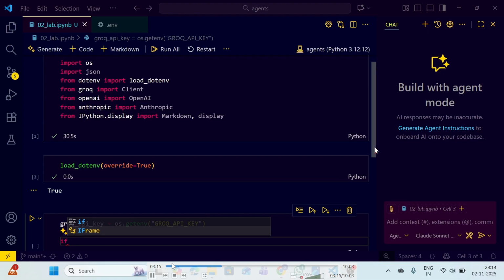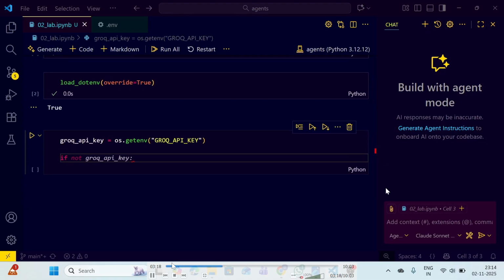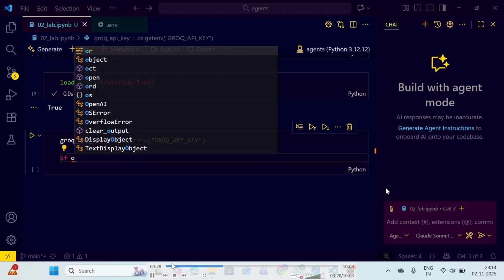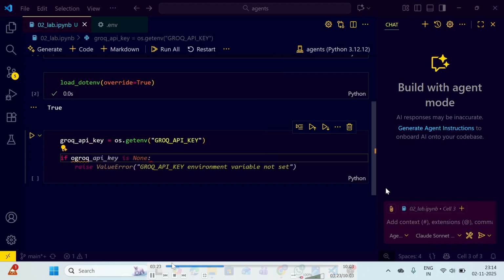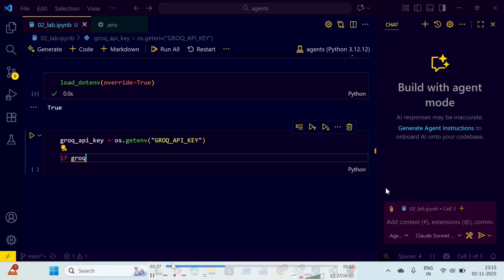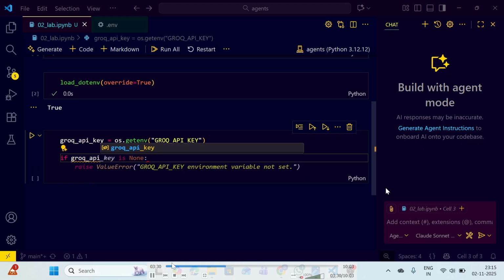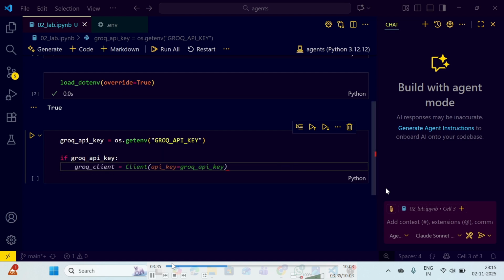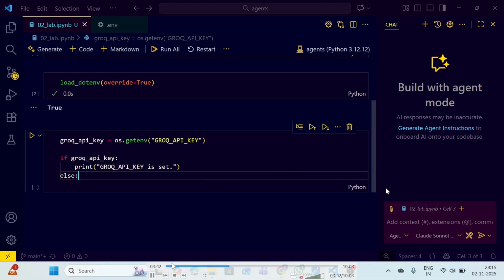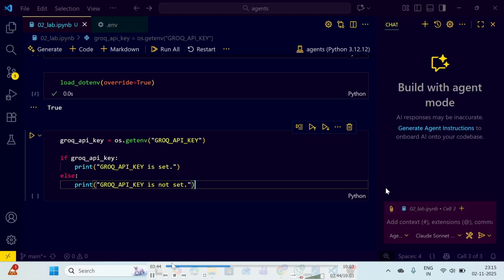Here I will again add the conditions we discussed when we were building our first AI agent. Let's say if the Groq API key, then print Groq API key is set, otherwise it's not set. Let's keep it simple.